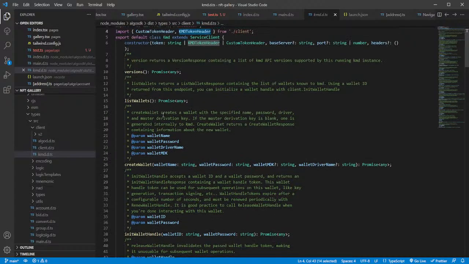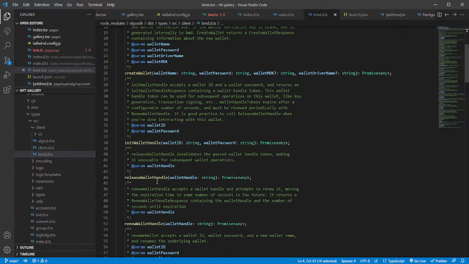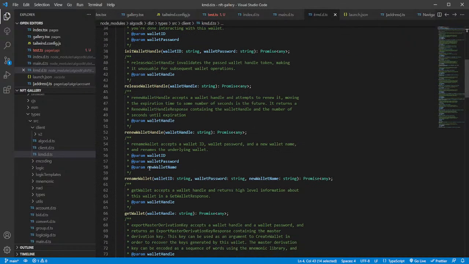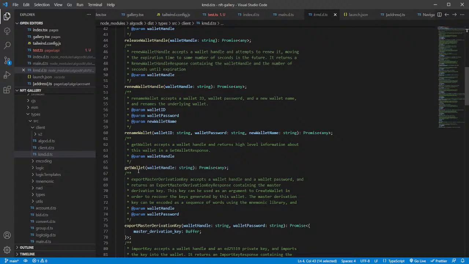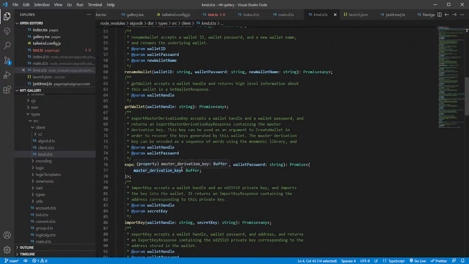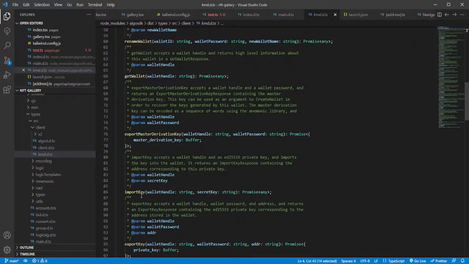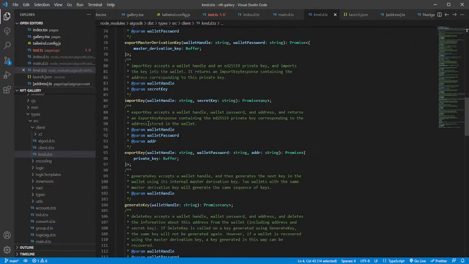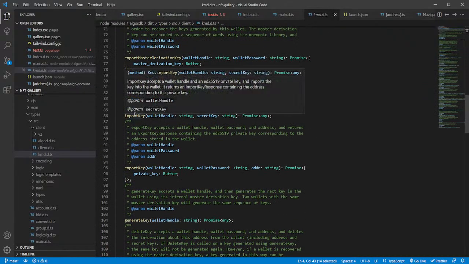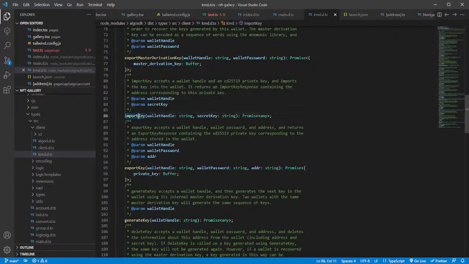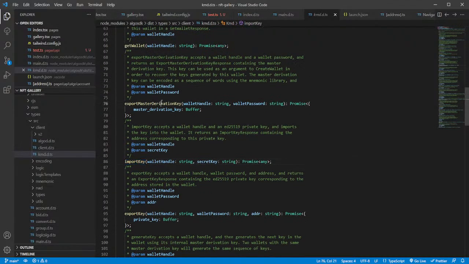List wallets, create wallet, init wallet handle, release wallet handle, renew wallet handle, rename wallet, get wallet, export master derivation key, import key, export key. So I guess right here, import key, or would it be export master derivation key?